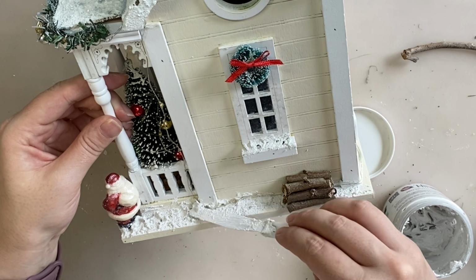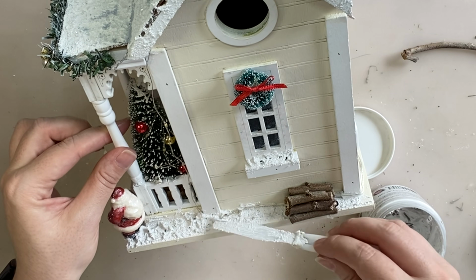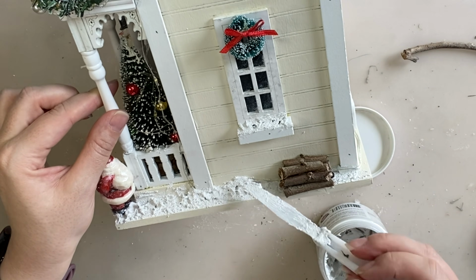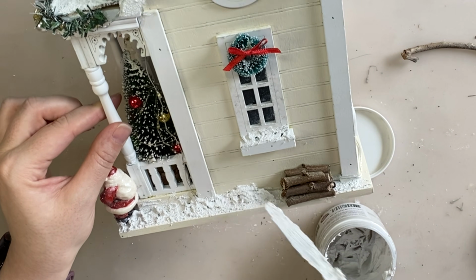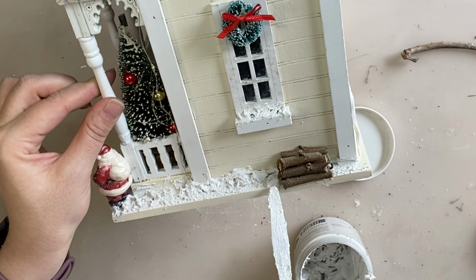And then once that was dry and secured in place, I took out some more Crust Medium and I'm going to use this to help hide the light wires. So I'm just going to pile that up along the side of the house until the lights aren't as visible. And I'm also going to be adding some to the top of the wood pile.